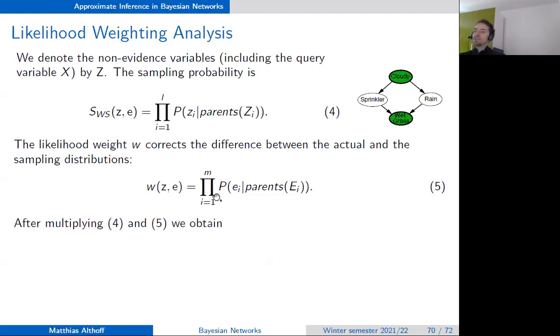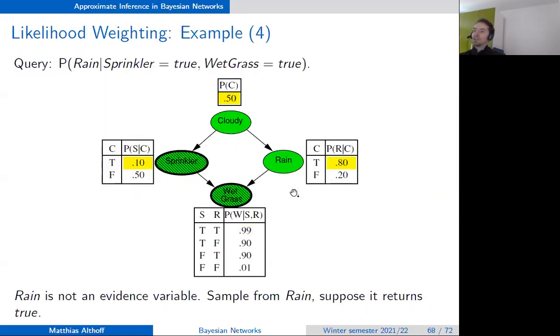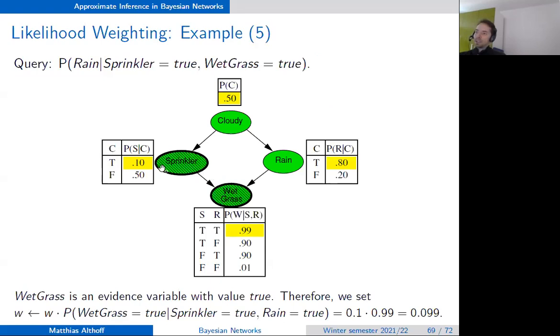And if you multiply all the weights, then you multiply basically also again these conditional probabilities, where you have the probability of the evidence given the parents of this evidence. So again, if you go back here, we computed the probability of sprinkler is true given the parent, which is cloudy. And here we computed the probability of wet grass given the parents sprinkler and rain. And these weights have been multiplied with each other.